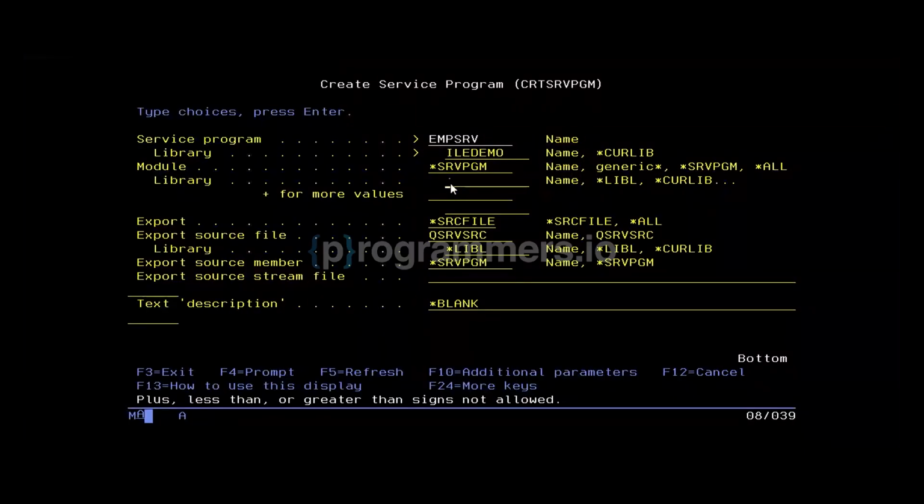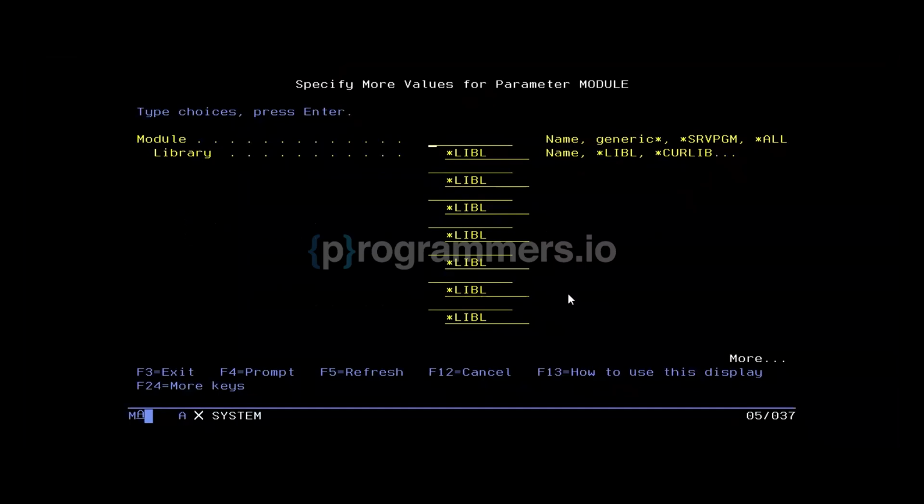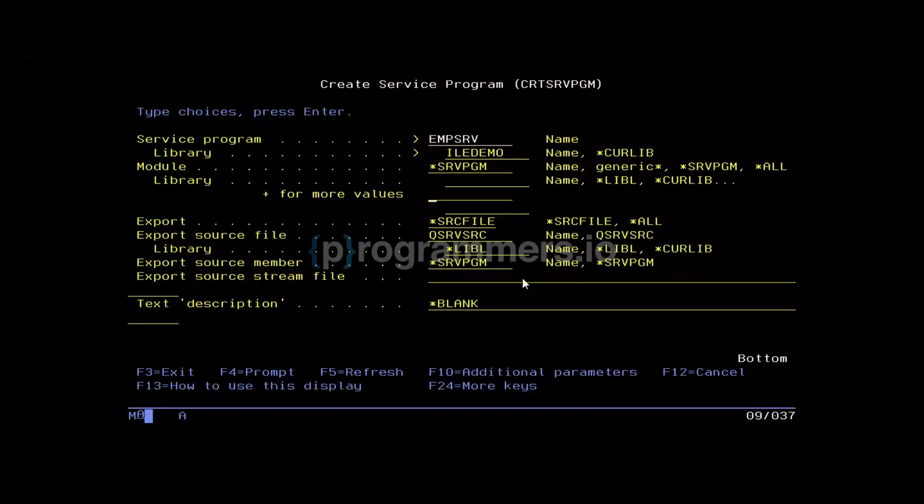For example, with the name of the module, you can attach multiple modules here. This is why we use service programs. If you have, for example, 10 modules or 5 modules, or more than one module, and you try to create a program with those 2, 3, 4 modules, you have to write all the module names when you write the CRTPGM command.